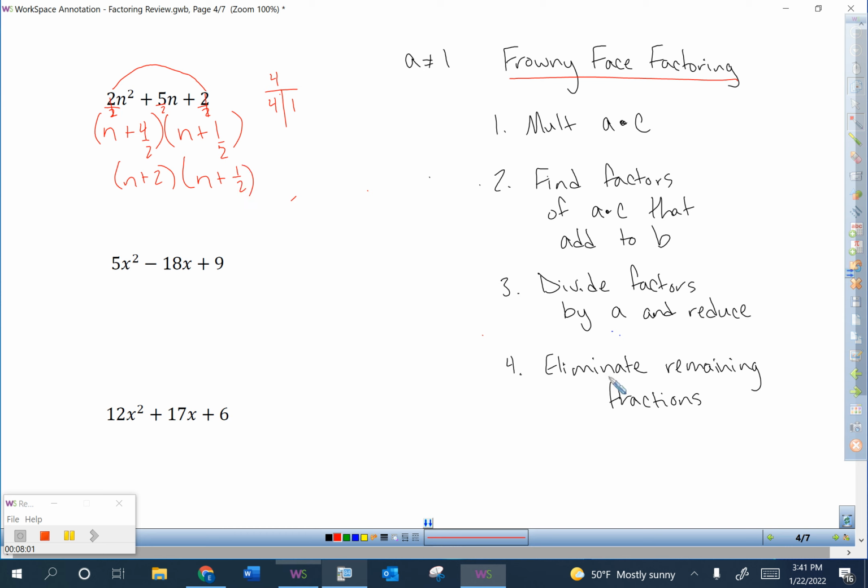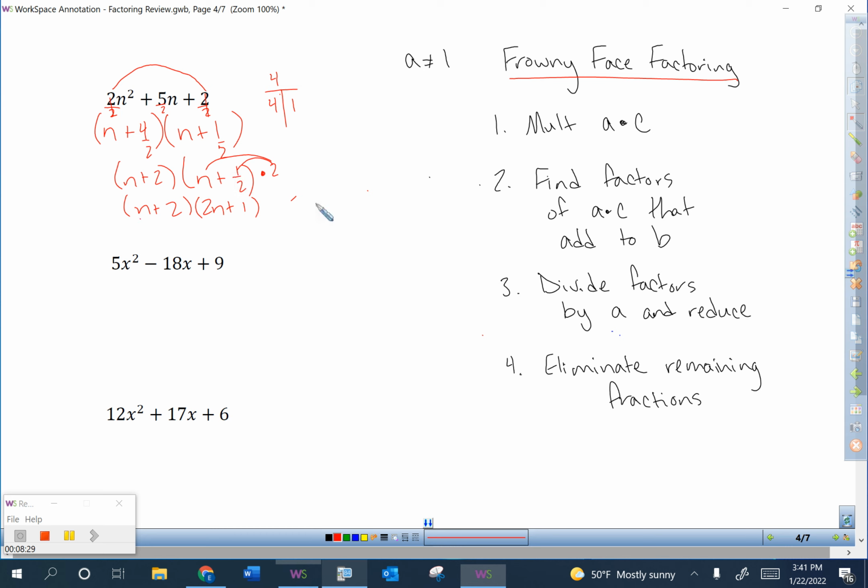And your very last step is to eliminate any remaining fractions. Kind of like what we did here, we multiplied. We're going to multiply by this denominator just on the piece that has problems. So here to here would look like 2n plus 2 over 2 is 1. And now, by dividing off 2 and timesing 2, they cancel each other out, and we're left with the original.